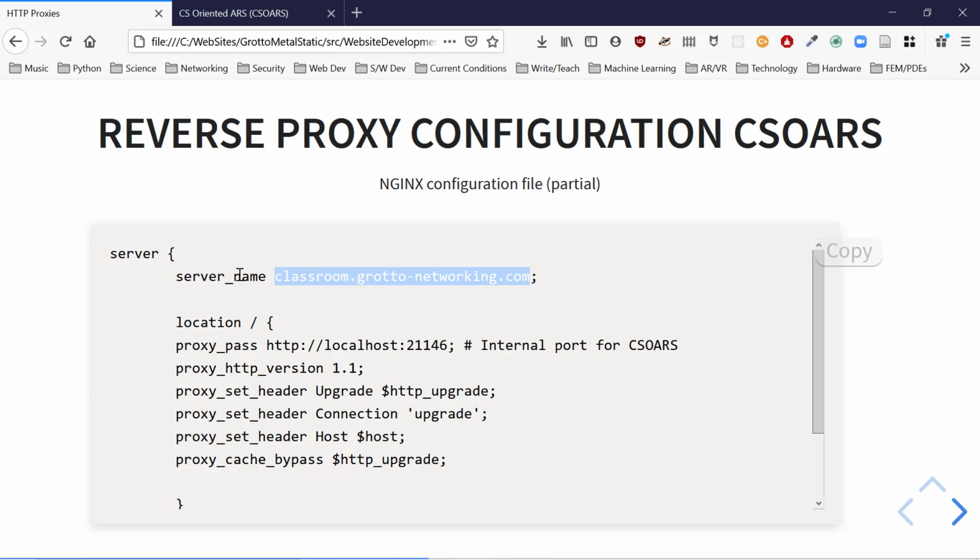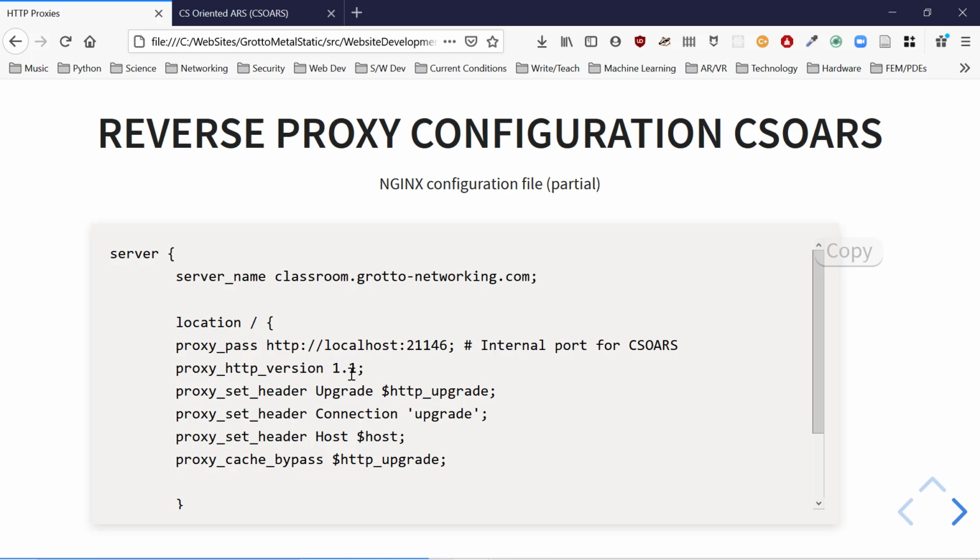But the main idea here is this particular domain, which is one of my subdomains, is listened for by the server. I have a lot of other subdomains running with the server, and they get redirected to other places. All those requests get, not redirected, but proxied to the localhost.